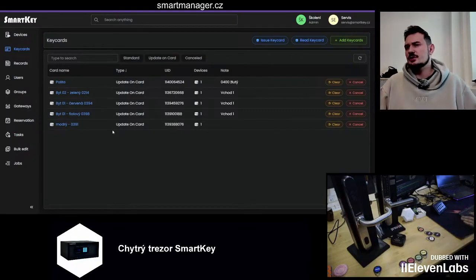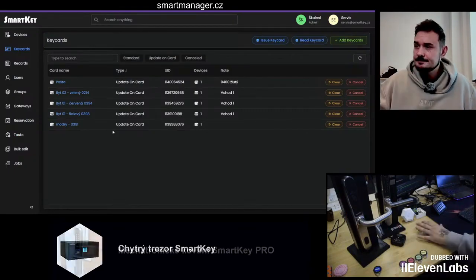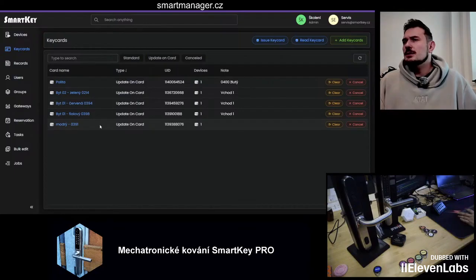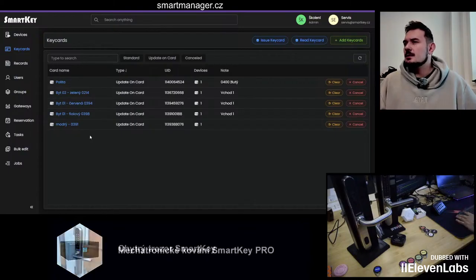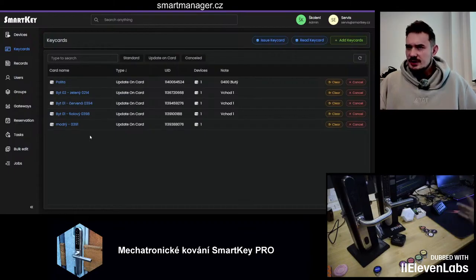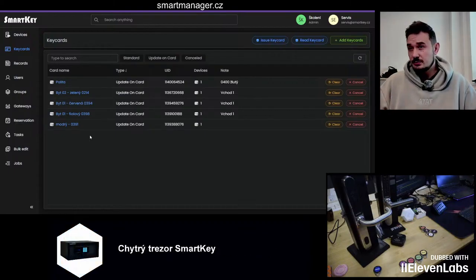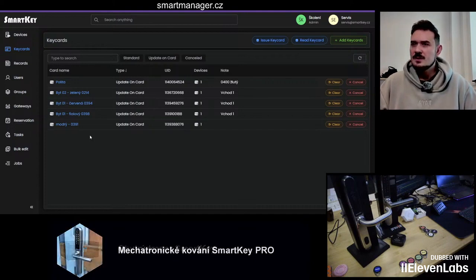So we have it open, everything works. So that's about setting up the chip. This is how you simply set up the chip. Now we would show what happens if I lose the chip, because sometimes it happens that the chip gets lost.